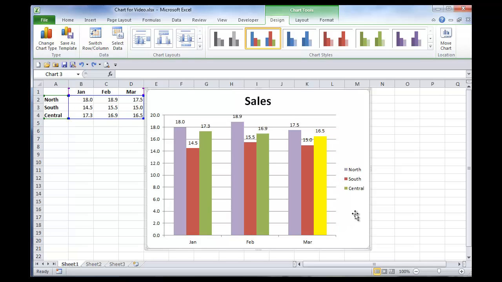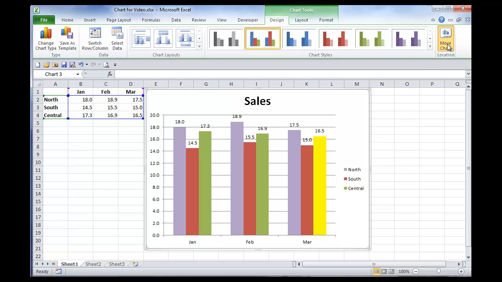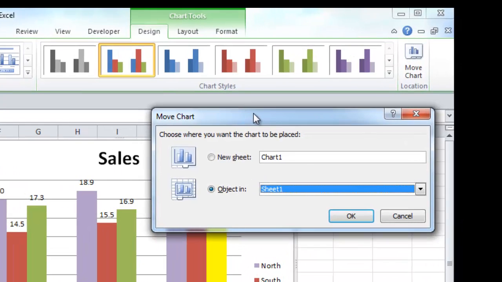Finally, by default, Excel places your chart on the same sheet as your data. But there might not be room for the chart on that sheet, or it might be the boss or the client doesn't need to see the data. On the Design tab again, we can move the chart to a different sheet with more space, or we can put it on a new sheet all on its own. The default sheet name is Chart 1, but you can change it to something more suitable.